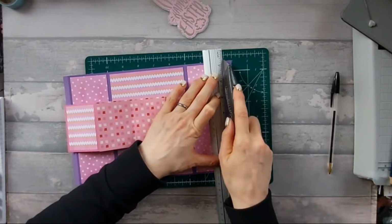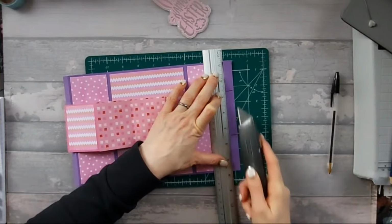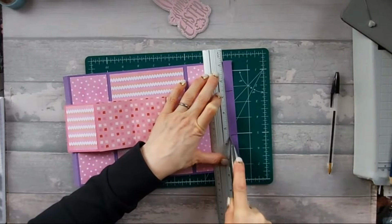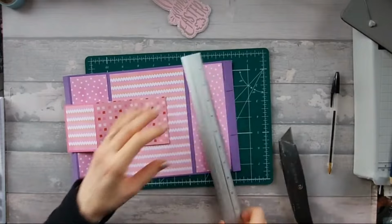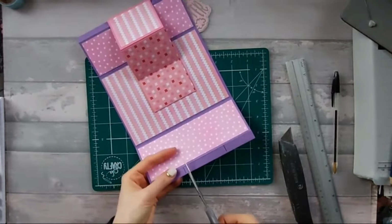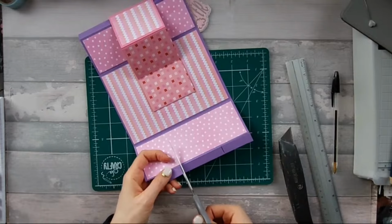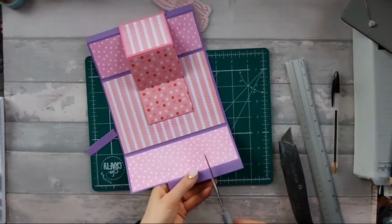And I'm going to cut down from the top until I get to that line going across. And then I'm going to cut from that line down to the bottom like that. And then I'm just going to get a pair of scissors and come in and just cut just inside of that biro line that I've just done like that. So we're basically making a tab.